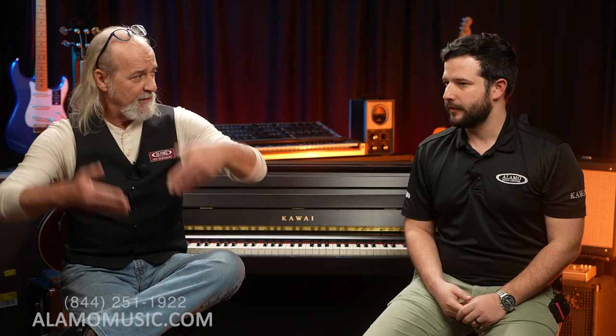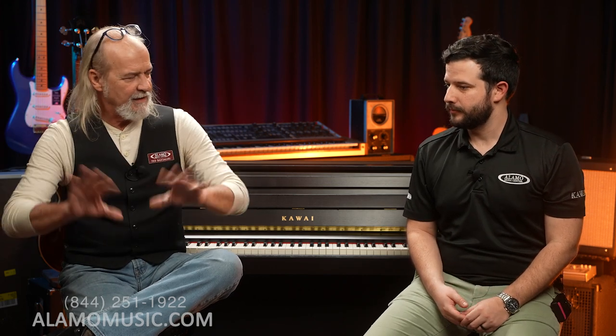What separated the CA99 and the 98 before it, and continues here on the CA901, is that soundboard in the back. That makes all the difference in the world. So explain to me the thought process behind adding a piece of spruce at the end of the piano. The idea is to give a more direct, dispersed sound like you have on the back of an upright piano. If you look at the back of an upright piano, it's all spruce and ribs. It's ribbed because it's curved so that it can project sound.